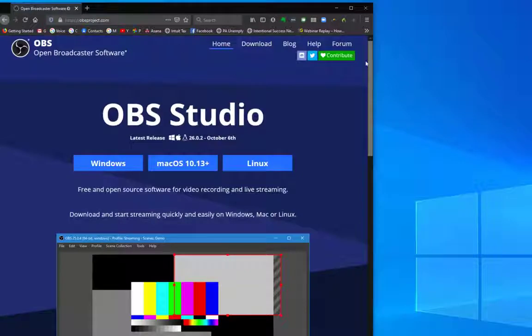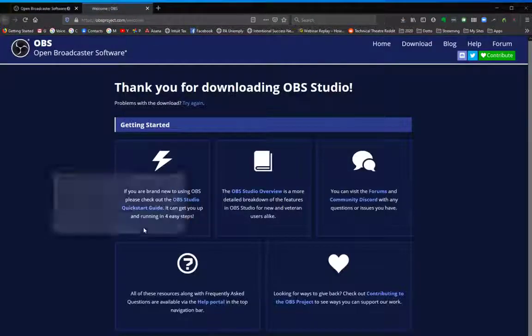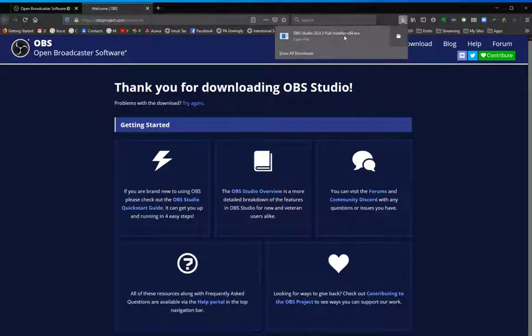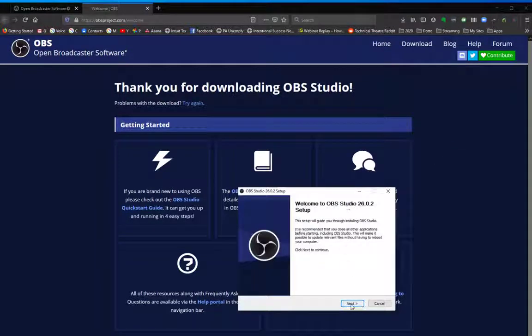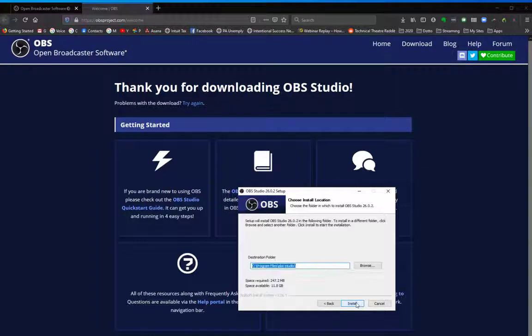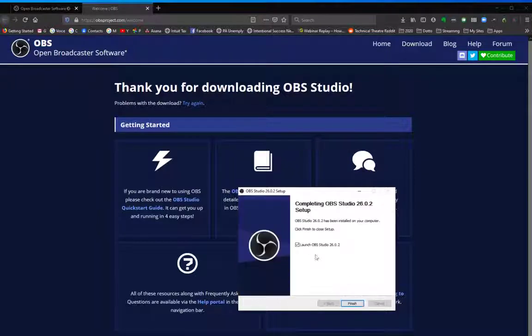So here we go to obsproject.org, and I'm going to download the Windows version because I'm working on a Windows machine today. It's going to take a moment to download. I've sped this up so that we're not waiting a whole lot. We're going to click on the download link of the actually downloaded file, the installation file. And here we're going to click on install and then next a few times. We're going to let it install at the default location that it wishes to use. And when it's done, we're going to choose launch. And once we launch it, we're going to set up our first set of windows.